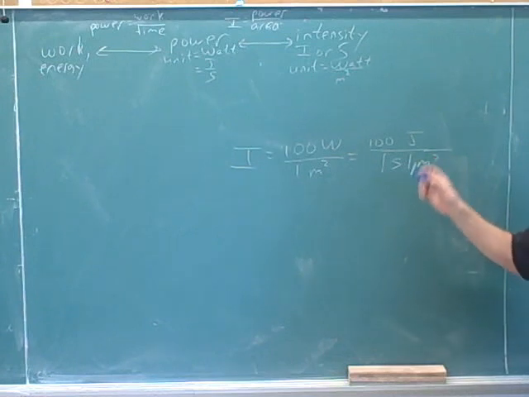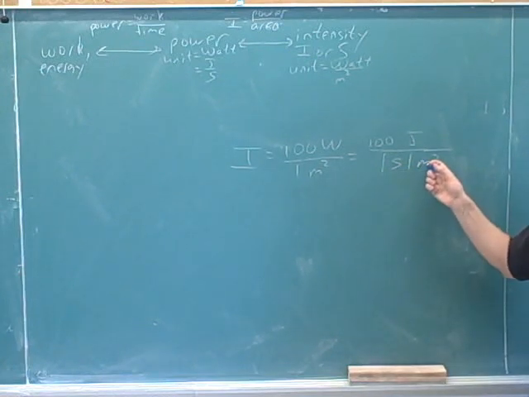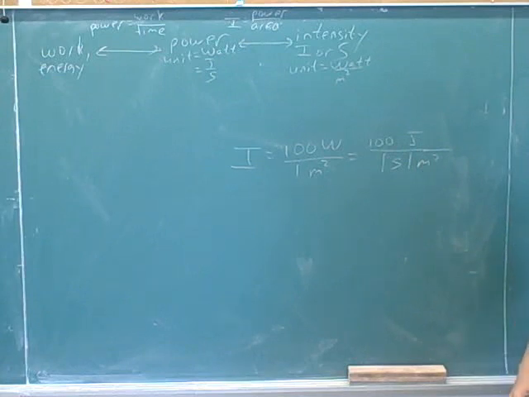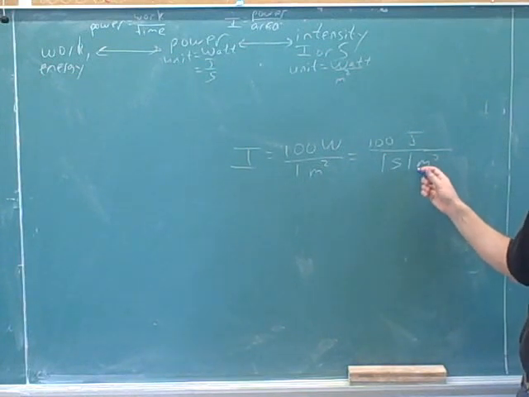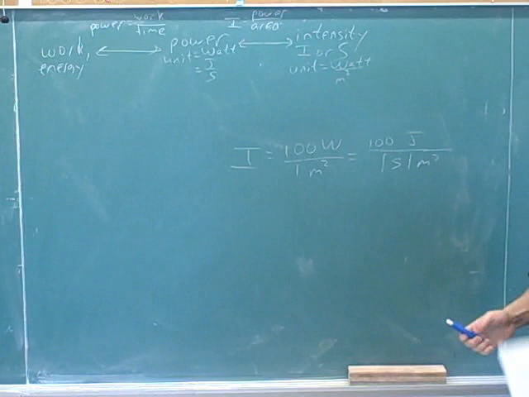The intensity is telling you how much energy you're receiving per second per square meter. And then if you know how many seconds you're leaving the panels out, and if you know how big the panels are going to be, you can figure out the total amount of energy that you're going to get. No panels out there. Okay. So if you were doing, say, two seconds and two square meters, I guess you would get 400 joules. Okay.